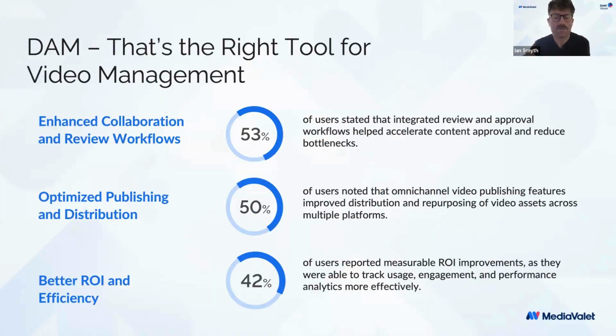Organizations relying on cloud storage or project management tools often face inefficiencies, with 72% reporting difficulties in organizing and retrieving these video files. In contrast, video management benefits achieved by DAM users include improved searchability and metadata management. 67% of DAM users reported that AI-powered search and metadata tagging significantly improved asset discoverability.